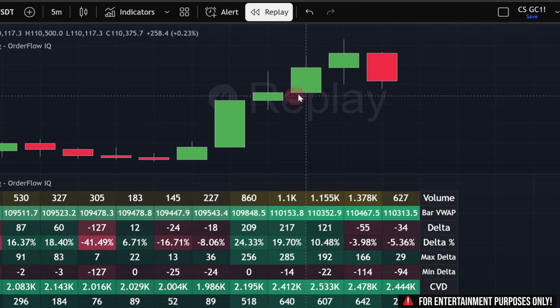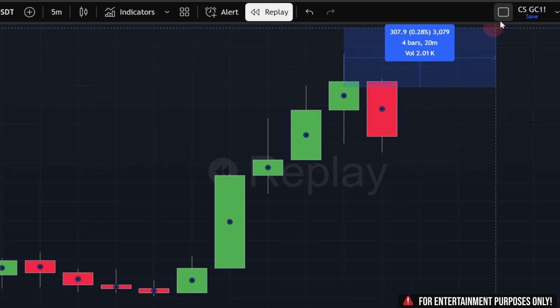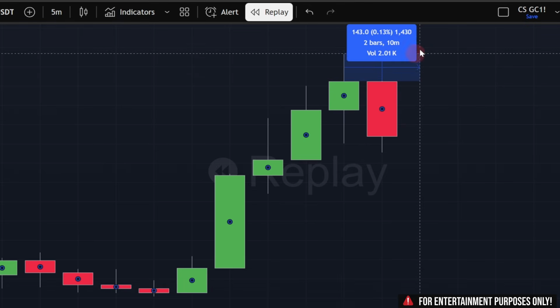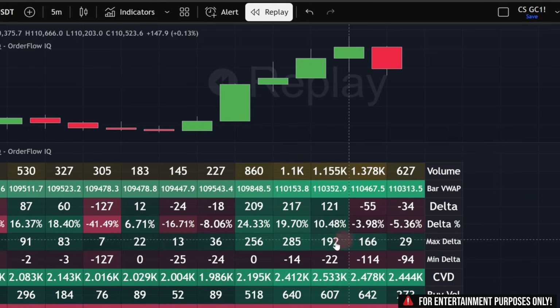And you can see through this entire upside breakout move, the delta percentage is just falling candlestick by candlestick from 24% to 19% to 10%, all the way to negative 3% on this final green candlestick in the breakout. But in real time, just looking at price, we might think that this is an incredibly bullish candle and price is primed to continue higher and getting prepared for the second leg up of this breakout. But that's simply not true. And we can learn this information by using Orderflow IQ.